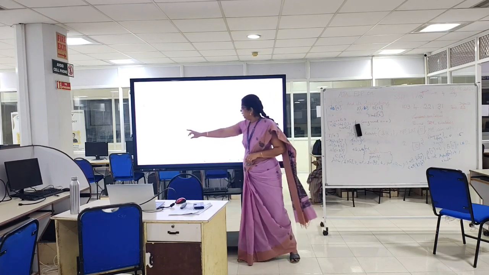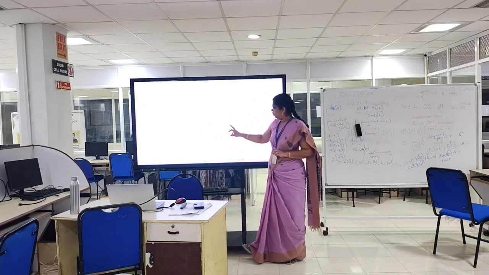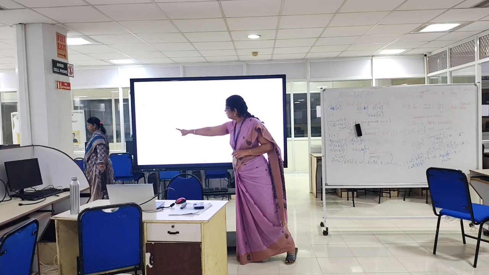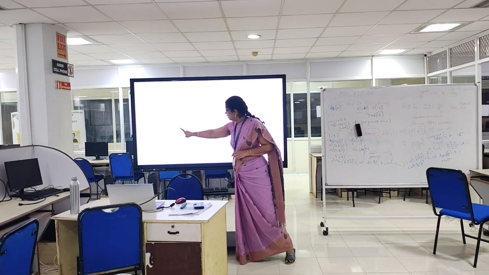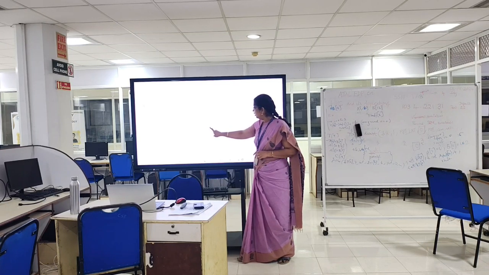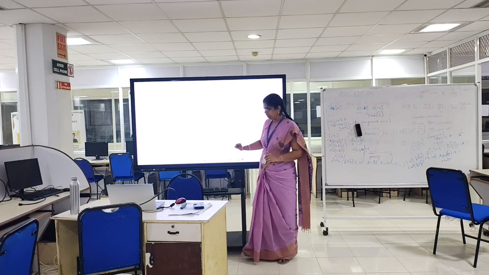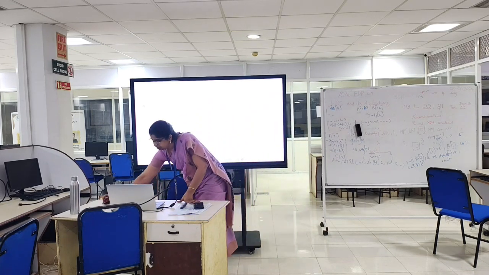And then global block ID. So how can we find out the global block ID? Here, block ID z into grid dimension xy, and then block ID y into grid dimension x plus block ID x. Let me show the figure so that you can easily understand.